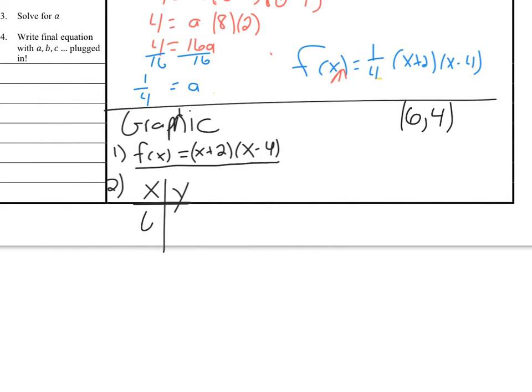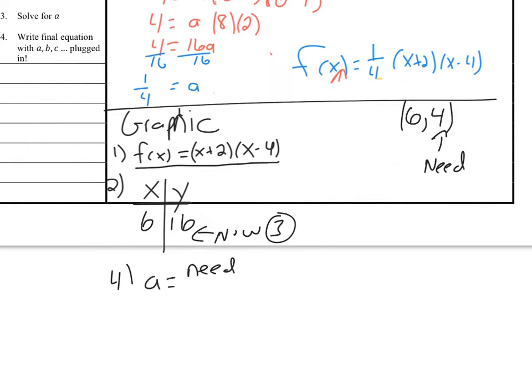Alright, so I'm going to go to the calculator, I look at the graph, and I see that it actually goes through (6,16). So this 4 is what I need it to go through because the question says it's supposed to go through (6,4). But this 16 is what it's now going through. So step 3 is to figure out your now. It's going through the 16, and I don't want it to. Step 4 is to simply do the need over the now. And that's going to give you your a value every single time.